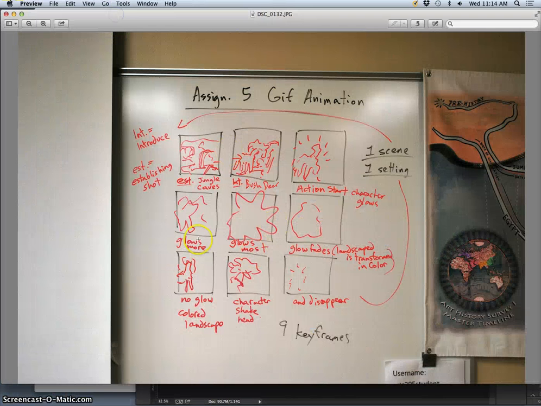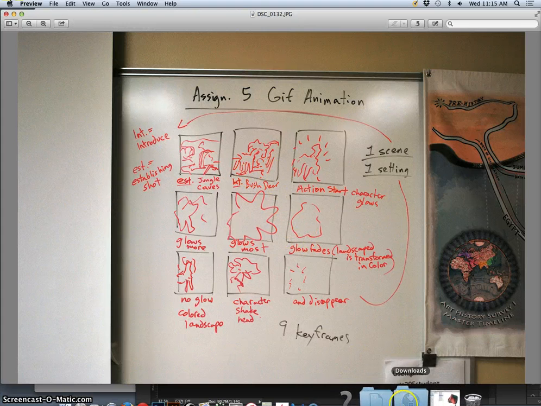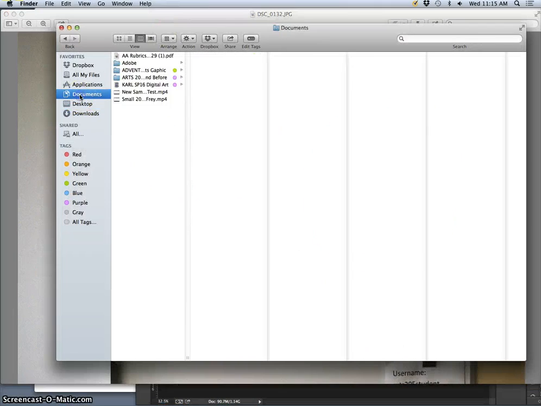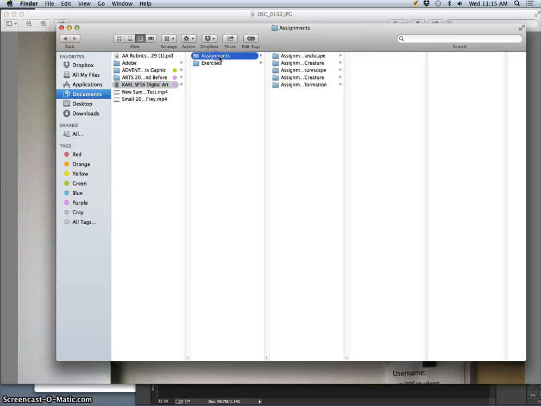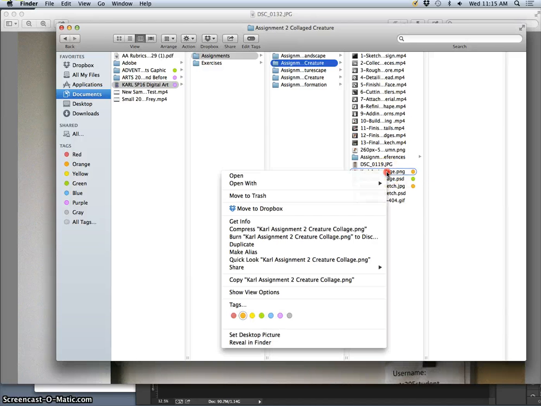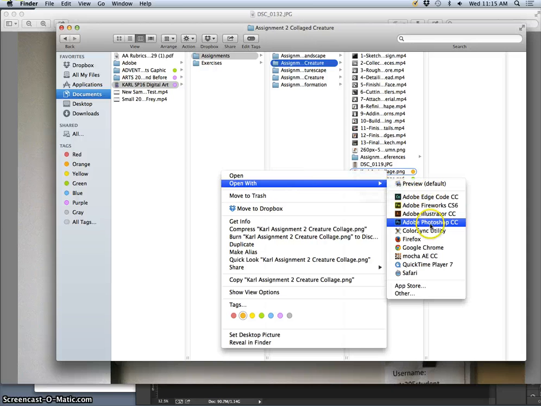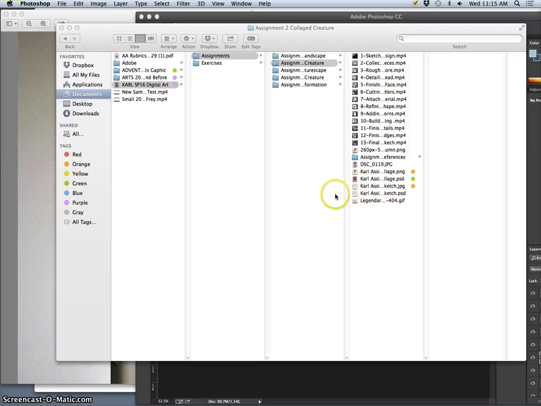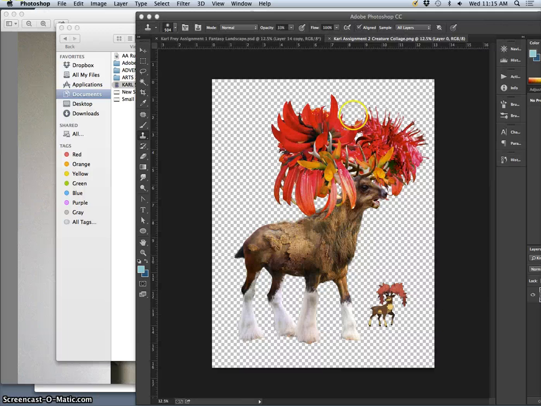If we look at my storyboard plan, 9 frames, I then introduce my character. So my next set of assets will come from that folder, which, let's see, from assignment 2, and I want to open up that PSD, or I can get away with just opening, just to keep it simpler, the already merged together PNG file.